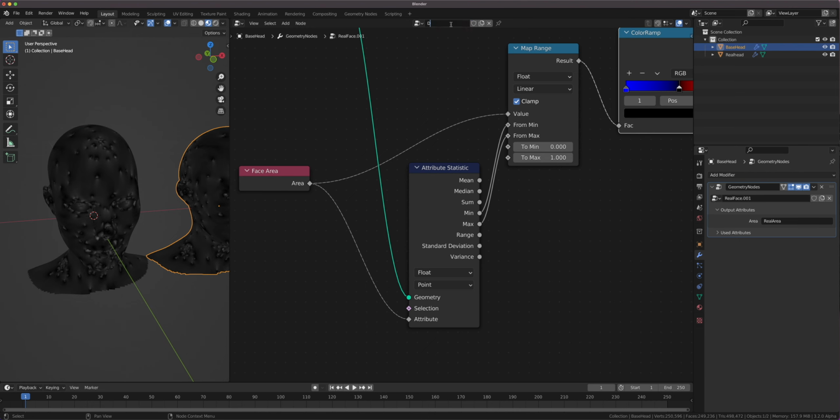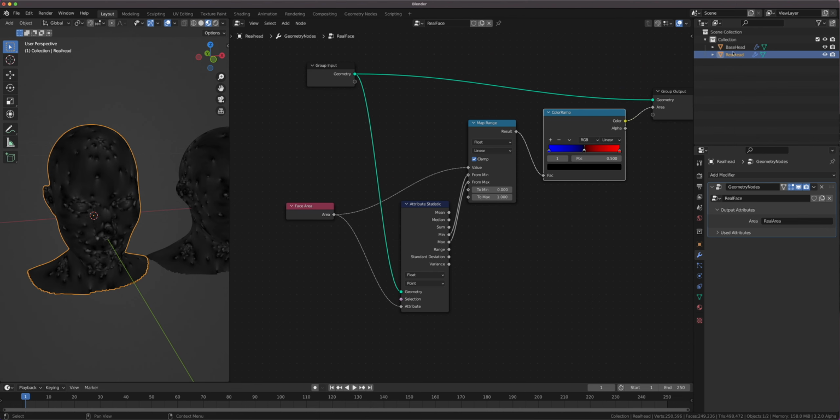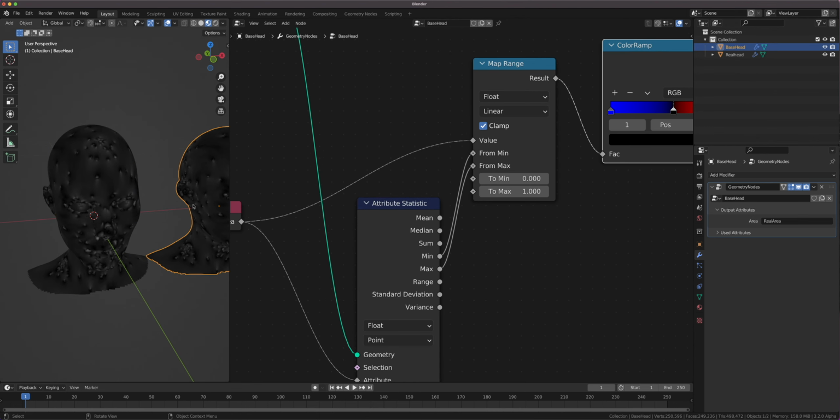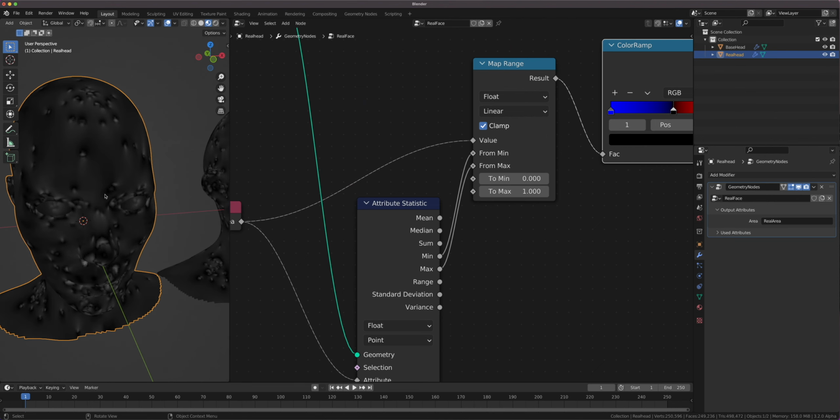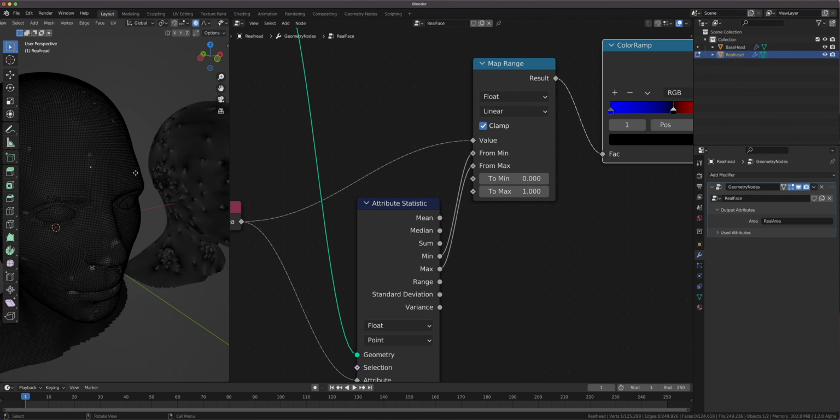I'm going to call this base head, and the real head will be called real face. So it's working, right? And now I just have to get the real head, and I'm going to get the min and max from the base head. And when we change the mesh here, right?